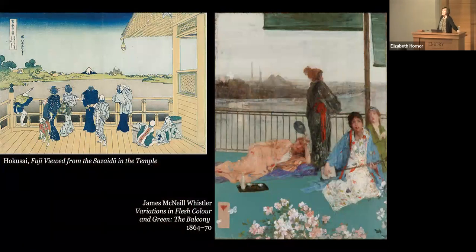What's really interesting is how Whistler took his growing reputation as a realist, as a painter of the modern world, whether the scene was beautiful or not, and superimposed that ambition on this interest in Japanese prints. So here we have a work, The Balcony, that he was working on over several years, 1864 to 70, and he used it as a way to develop his ideas on using the compositional methods of Japanese prints in his own works.